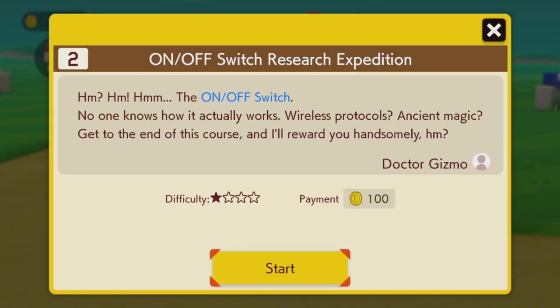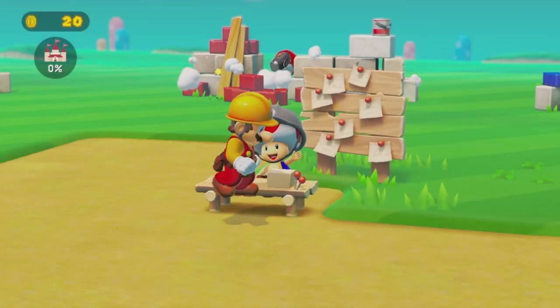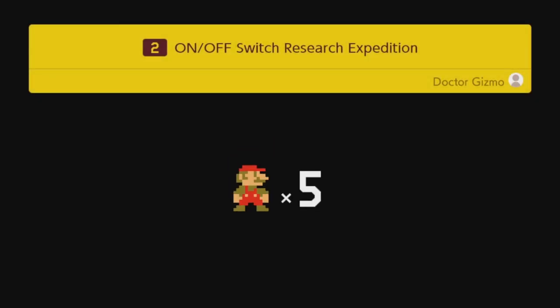The on-off switch. No one knows how it actually works. Wireless protocols? Ancient magic? Get to the end of the course and I'll reward you handsomely, hmm? From Dr. Gizmo. All right, let's get going. Have fun. Yahoo!